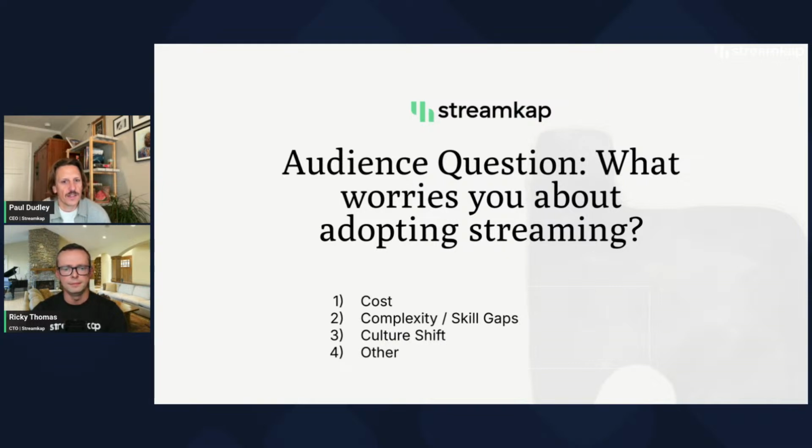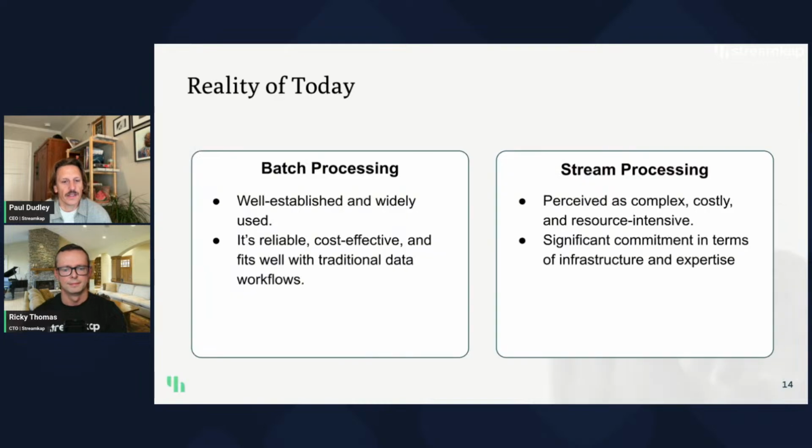And so I think that brings us to the question of what is it that's blocking you or giving you concerns about adopting streaming. We'd love to hear from you folks in the comments, whether it's cost, whether it's the complexity or skill gaps that you all have on your teams, whether it's just a general culture shift that would be required or anything else. We certainly see plenty of all of those as concerns based on the way that folks are looking at the landscape today.